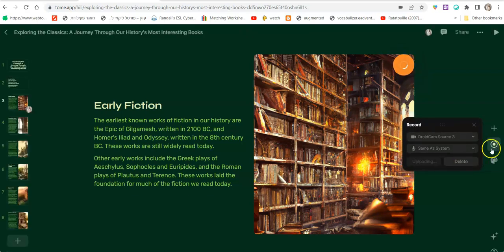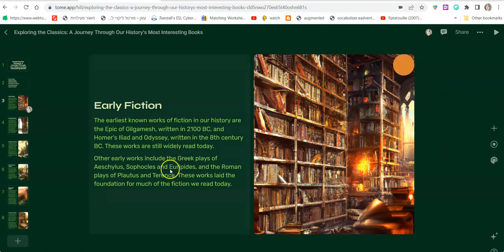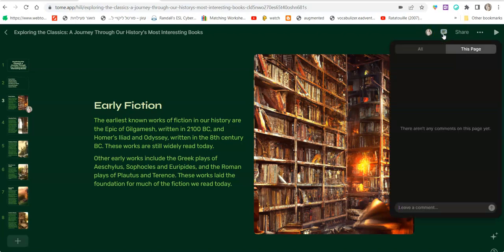And stop. I click the stop button. It's going to save. And once students click on the orange circle, they'll be able to listen to you. So it's a wonderful way if you want to teach them something through those slides. Add your voice to it and add some notes. Another way is to add comments here. You can add comments that will show.